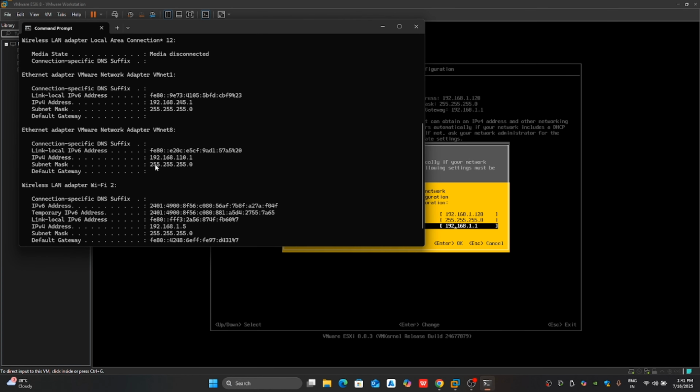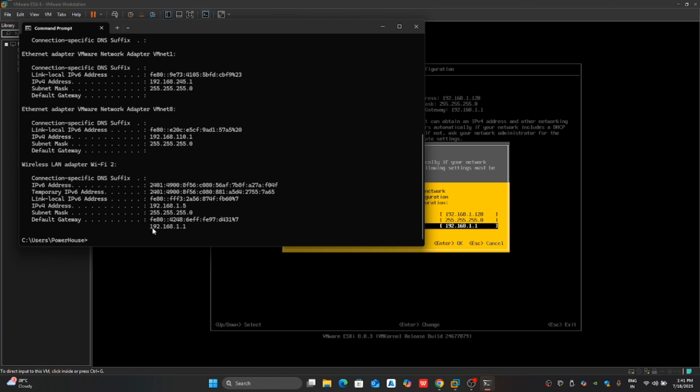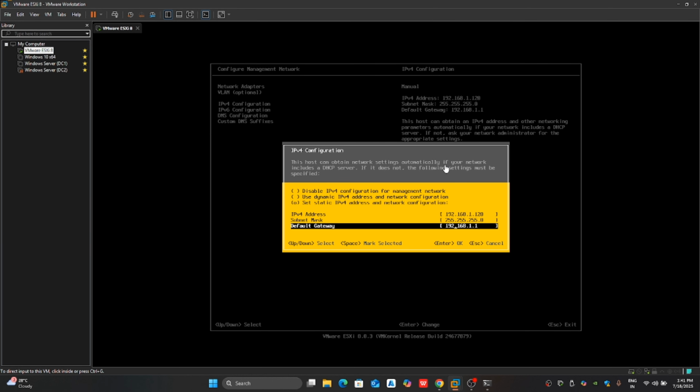Here you can see that my default gateway IP address is 192.168.2.1, which means it's a Class C IP address. So you need to check your router's gateway IP address, and then you can assign the static IP address. Why am I changing this IP address? Because you will be accessing this ESXi host a lot of times, so we need to make sure that our ESXi host gets a static IP address.